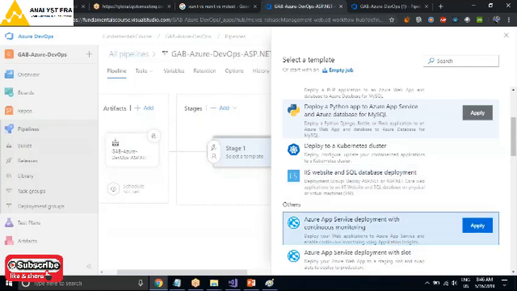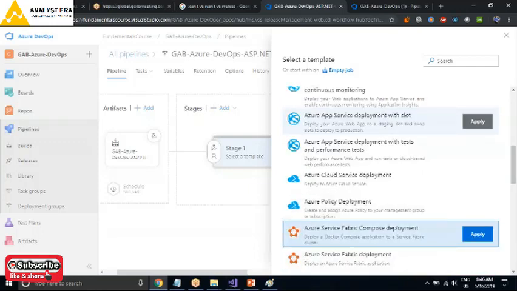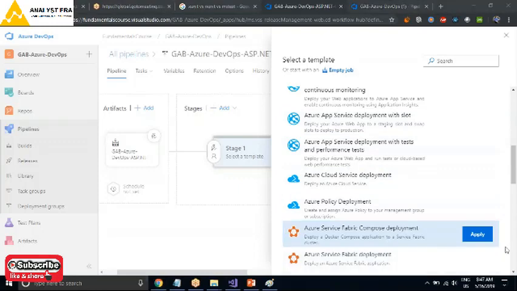I spoke about Azure App Service and cloud service. What is the difference between a cloud service and an app service? You can remote log into a cloud service, but you can't do it for the web app service. So app service is your web app. You can't do remote login for it. We also spoke about services like Service Fabric. Whenever I deploy to Service Fabric, I'll deploy it in multiple nodes, in a cluster. So that is another place where I can deploy it. You have multiple places where you can deploy your code.